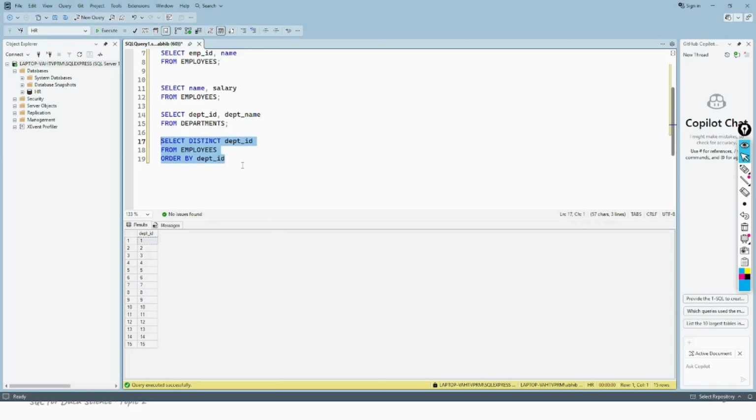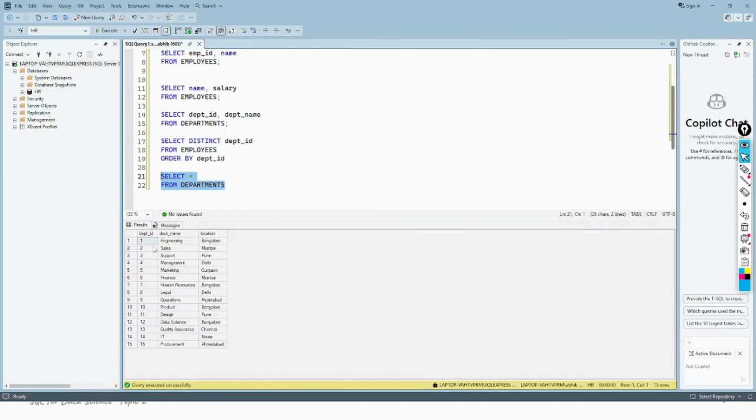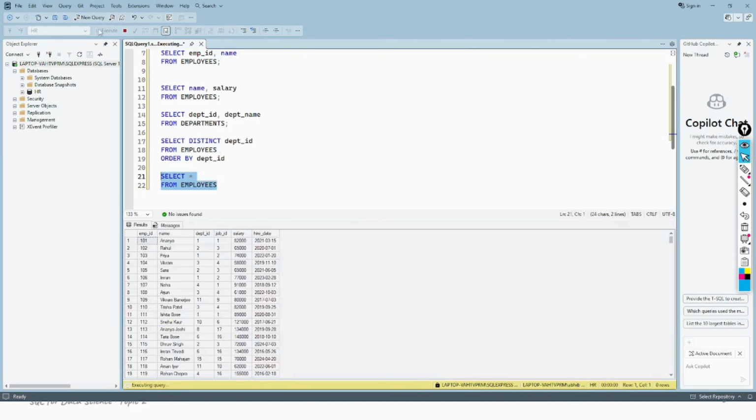In SQL, we will write select, first select star from departments, so that we can get all the columns and everything. But we have to work on the employees table, so sorry, we have to write the employees table instead of the departments table.